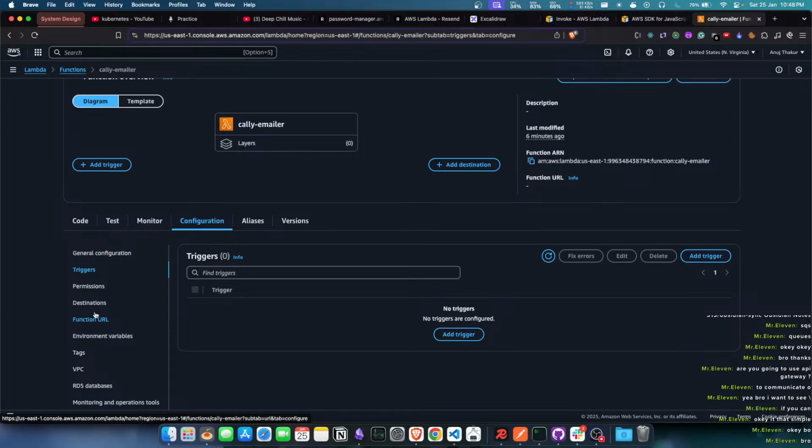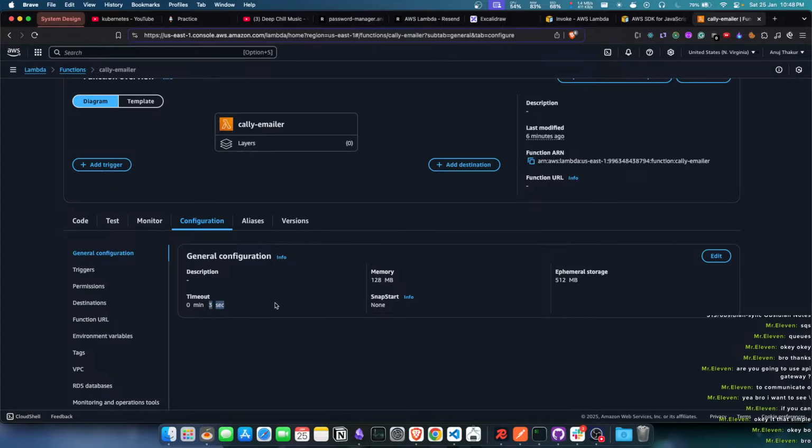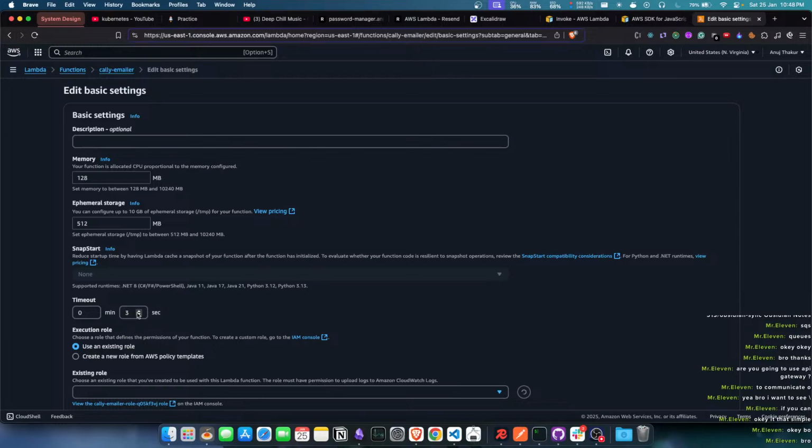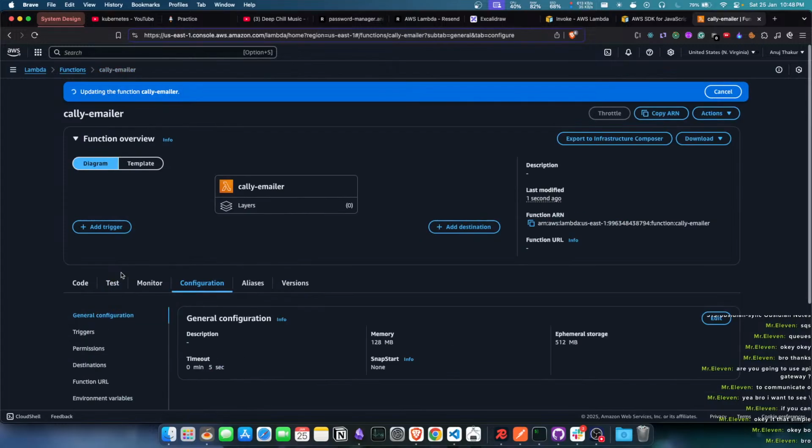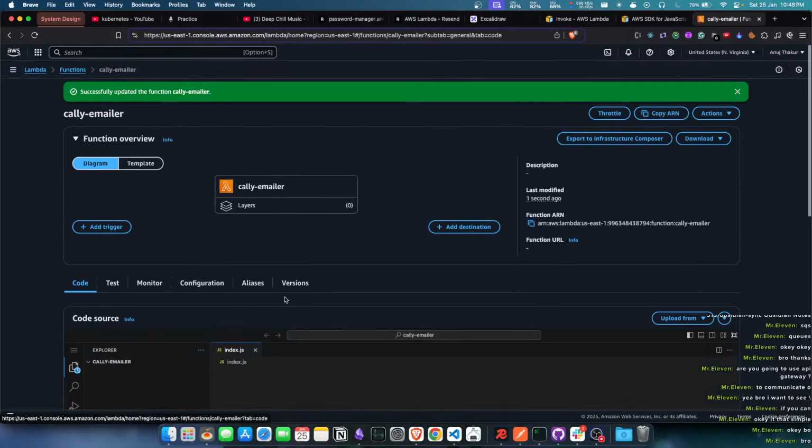Basically, lambdas can have a maximum executable time of, I think, 15 minutes. Yeah, they can have a timeout of 15 minutes, and you can increase the storage accordingly. This is RAM, of course, you can increase it according to your use case, but I think 3 seconds is more than enough for our use case, which is emailing. Let's say I make it 5 seconds, and this should be more than enough actually for sending an email. So, yep, microservice is ready.